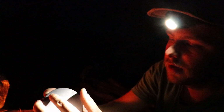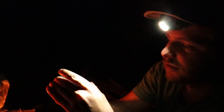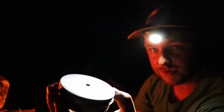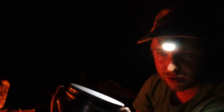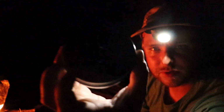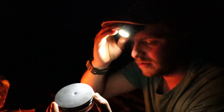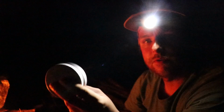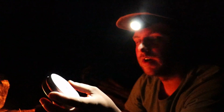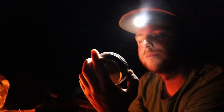I'm not too sure how well this will turn out because it's not 100% cotton. It has probably polyester or some kind of plastic material in it. So what I'm gonna do, I'm just gonna throw this in the fire. And I wonder if that hole's too big. I don't know. Let's see here. I don't know if you can tell. But anyway, I'm gonna throw this in the fire, leave it in there overnight, and then in the morning I'll retrieve it and see how it turned out.